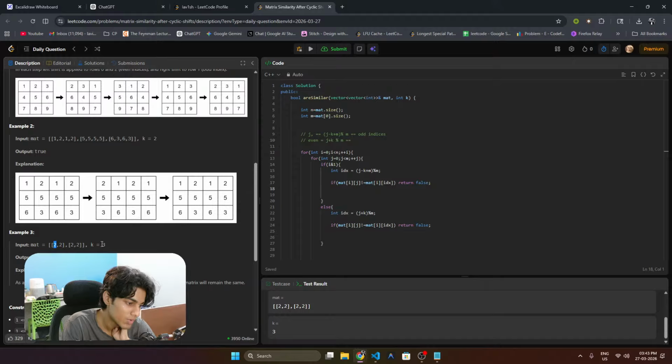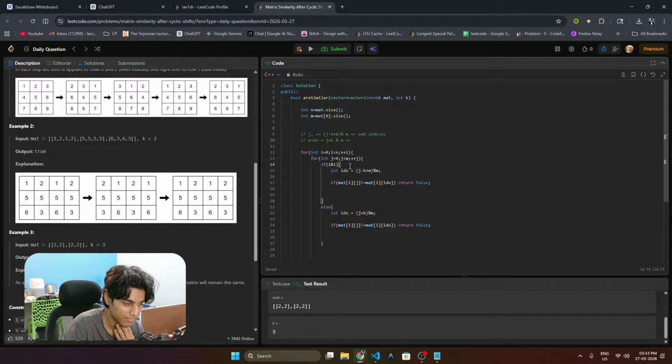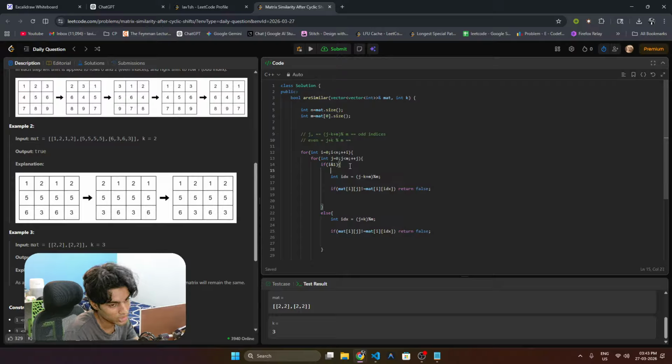I have 0. 0 minus 3 is minus 3, plus 2 is still minus 1. Okay, so this is coming out to be negative. Maybe this is a problem, minus k. I need to do mod here. Maybe just do k mod m before, so that the value of k is not too much.